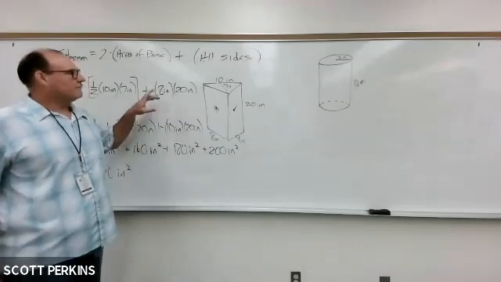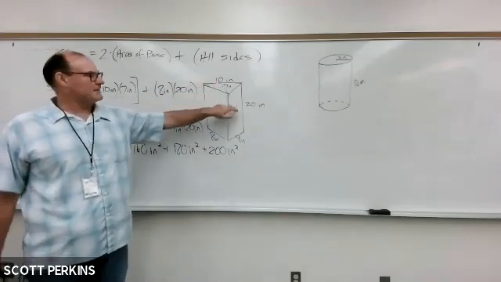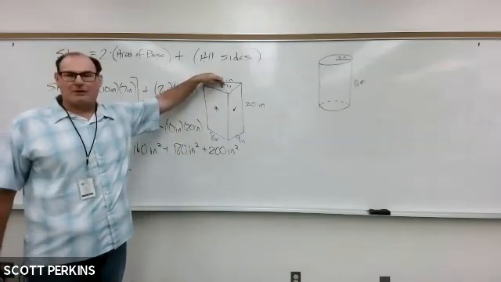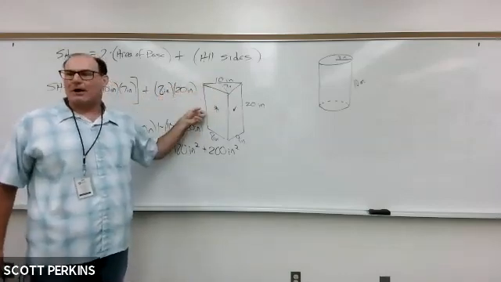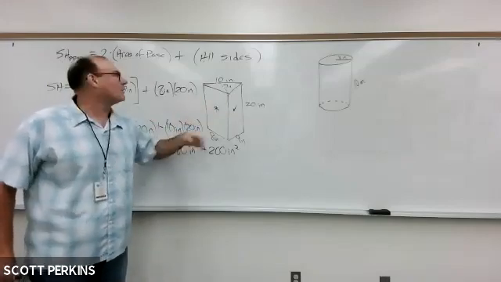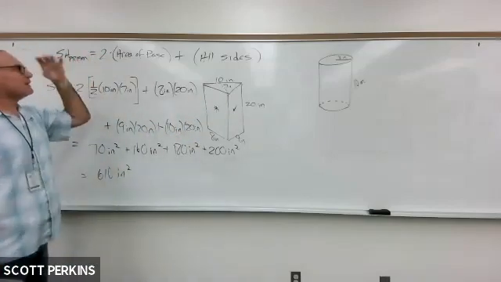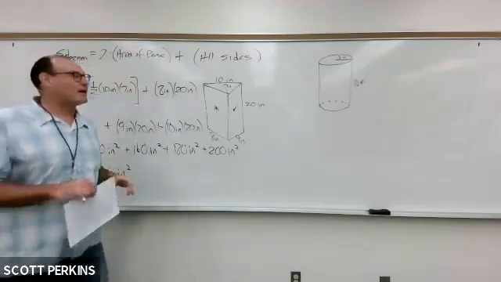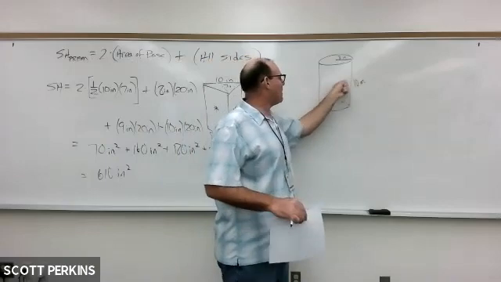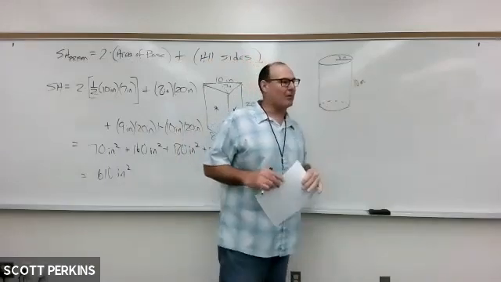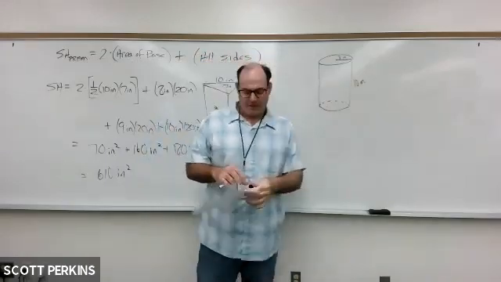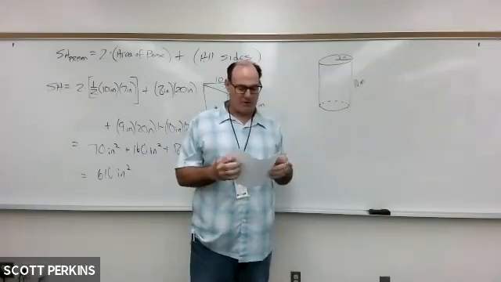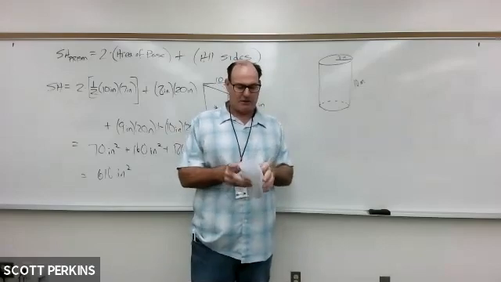So we said earlier, when I had a triangle at the top, I had 3 sides going around. When I had a parallelogram at the top, I had 4 sides going around. When I had a hexagon, there were 6 sides going around. So my cylinder, I've got the area of my bases. My bases are a circle on the top and the bottom. But then the question is, how many rectangles do I have going around? So think about, if you like green beans or corn or whatever your favorite can is. Here's my cylinder.